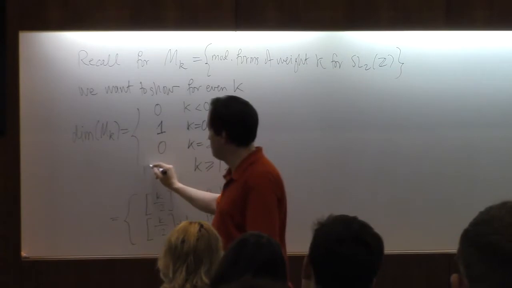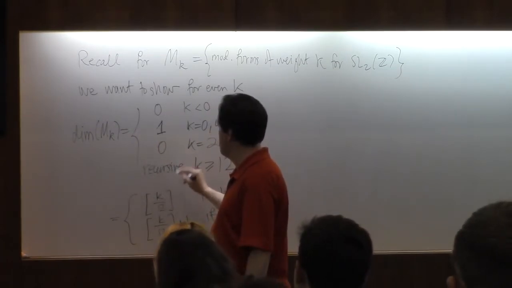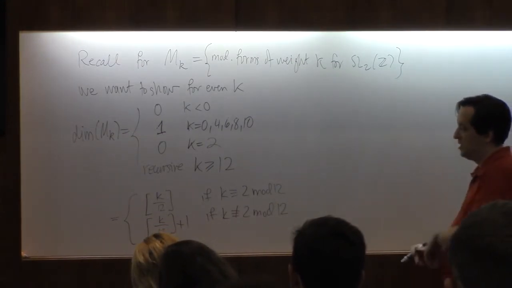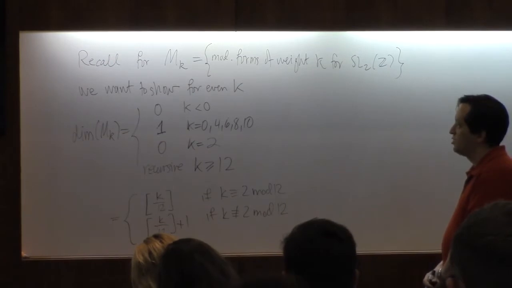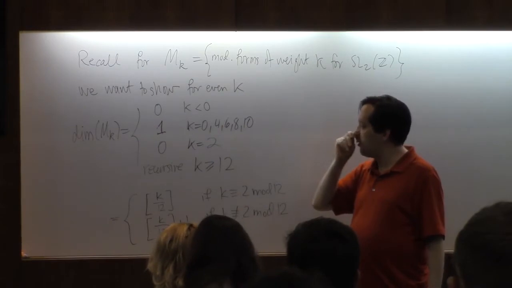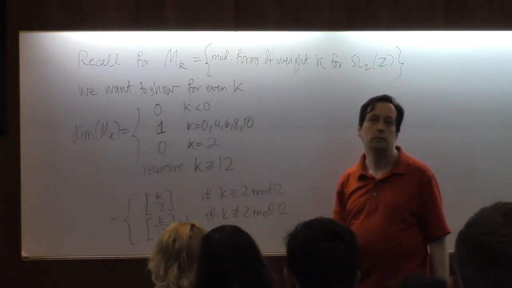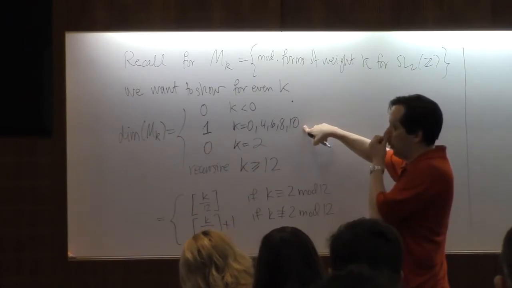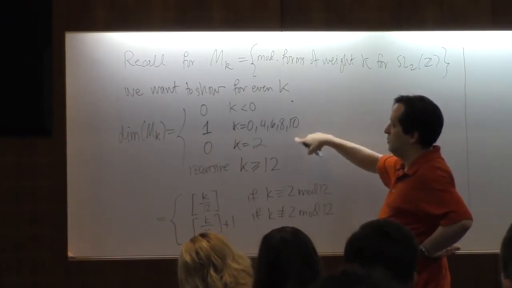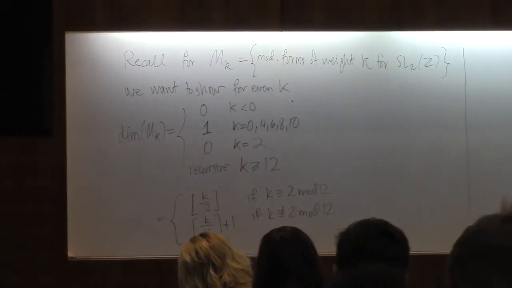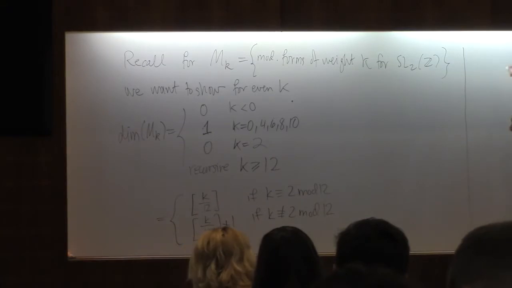And so I'll just say recursive here, since I seem to have messed up the formula. We want to get a recursive formula connecting the dimensions. Everything is going to start with this calculation: show that there are no modular forms of negative weight. Then we're going to show these are all one-dimensional spaces, and then go to this, and then we'll try to deal with the case beyond that.